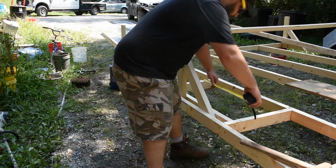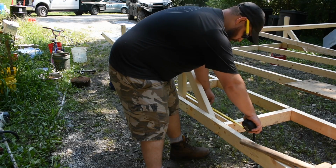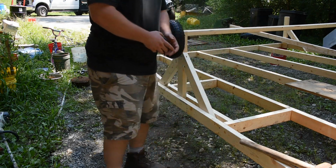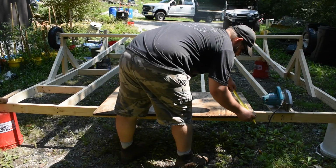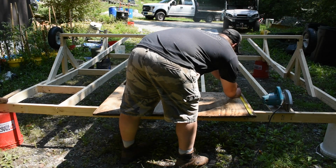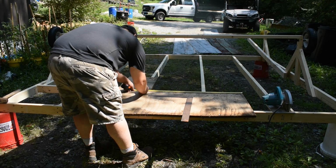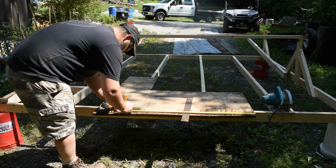Alright, now we're going to get our total measurement for a piece of plywood. 38.5 by 24.5. And we got a piece of scrap we're going to transfer those measurements to and cut it out. Now we're going to transfer our measurements. Is at 24.5. We're at 38.5 on this one.